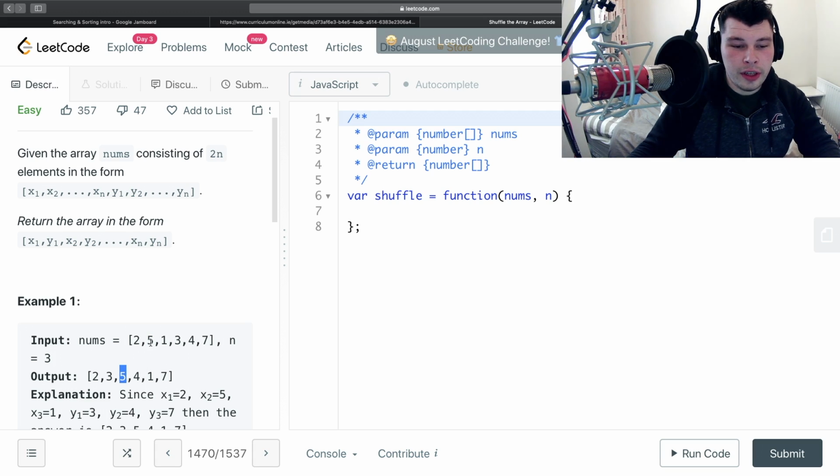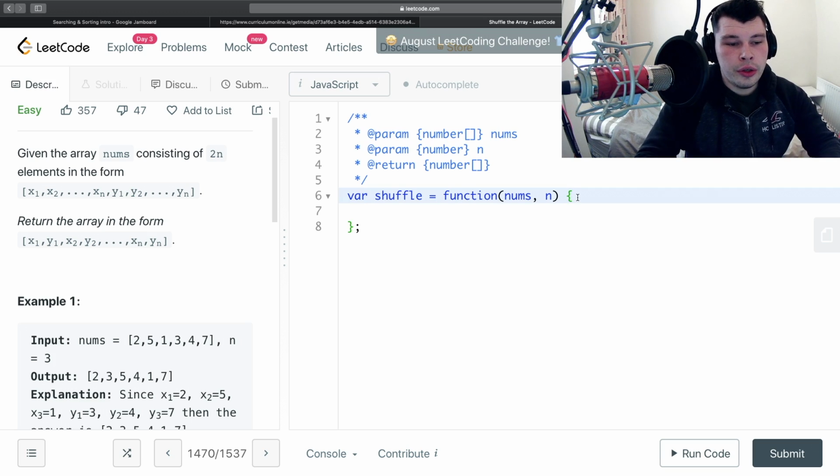And now we want to find y2. So again, y2 is going to be on 3 places because 3 is n here. So we'll go 1, 2, 3, and we can see this is 4, so that's how 4 is brought down here. And then similarly, our x3 will be 1, and then that corresponds with our 7 here. And you can see we have 7 as our output. So hopefully you have a good idea of what the question is actually asking you. So let's jump into it right now.